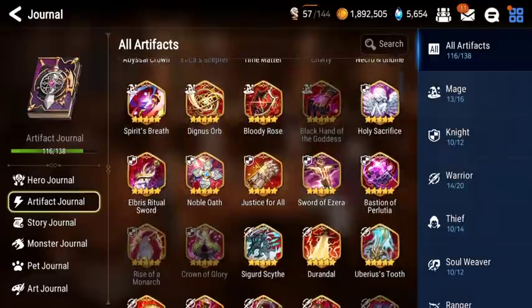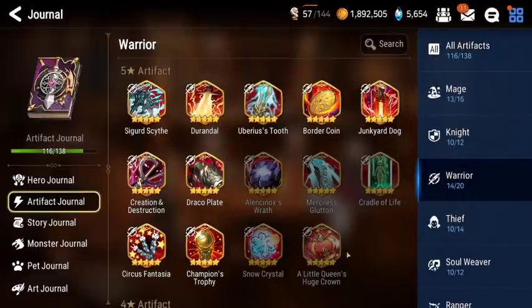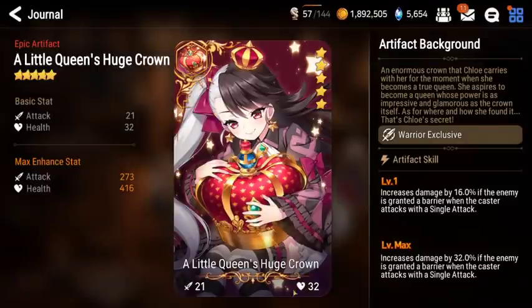So new artifact for Kayron, new artifact for Chloe. So what I'm actually excited about is the Chloe artifact. And again, as always, do not chase artifacts. You will be disappointed if you're chasing artifacts. But this artifact increases damage if the enemy is granted a barrier. So at first you're like, okay, that doesn't sound that crazy, right? And then I was thinking about it, it's like, who could use this? Who could benefit from this, right? I couldn't think about it.